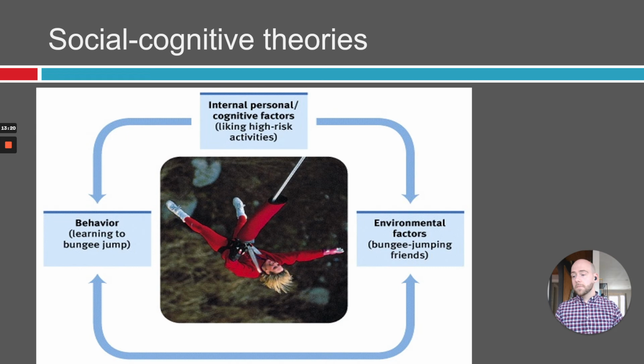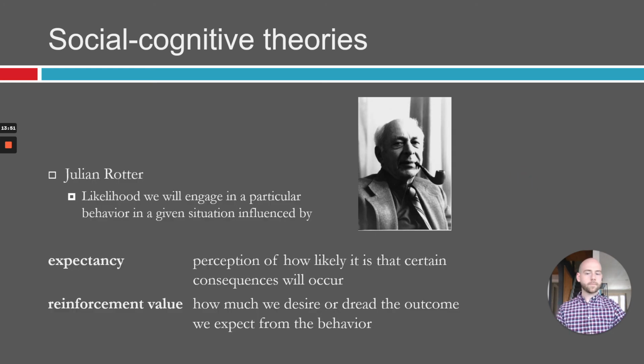But maybe that is something that you stick with and you want to try it, so you seek out more friends. Because of your traits and the behaviors you would like to engage in, you change your social environment. That change in your social environment then affects your personality. It might reinforce your sensation-seeking and risk-taking behaviors, and it might lead you to be able to choose to bungee jump. So if you think about one of these things in a vacuum, you're not going to have a full understanding of how they work or how they all fit together.